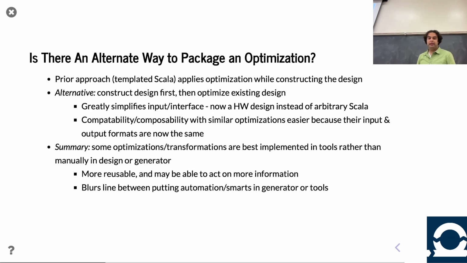And you can also now see how it can be much more compatible and composable, right? Where if someone wants to use multiple optimizations, they can just call multiple optimizations in a row, right? Optimization one takes hardware design in, optimizes it. Then optimization two takes the optimized design and makes the second optimization to it. No problem, right? Because these tools now are all operating on designs rather than arbitrary generators, right?